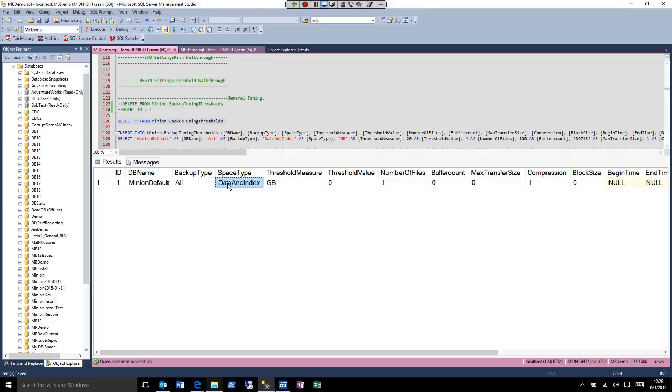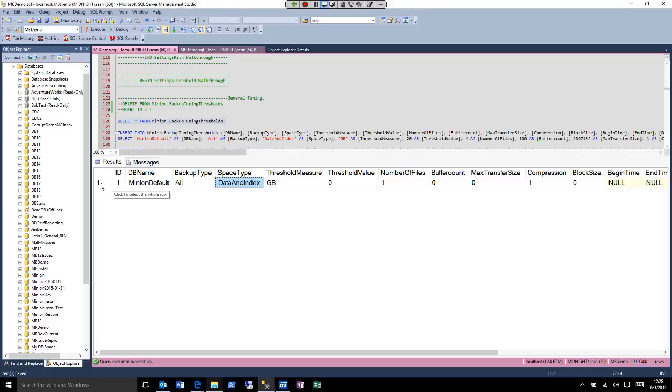And then there's another one that I can't remember right now. But do you remember what it is, Andrea? Because I'm blanking right now on what the third one is. There was data and index, file, and there's size. Yeah, there's overall database size, which I think is the data and index. But anyway, I think files may just be the data files themselves, and then size is when you combine the data and log files. But I'd have to look in the help to see exactly what it is. But I give you 3 different ways to calculate the space.